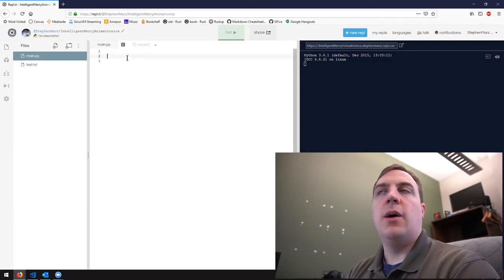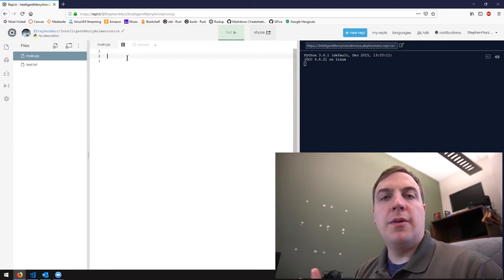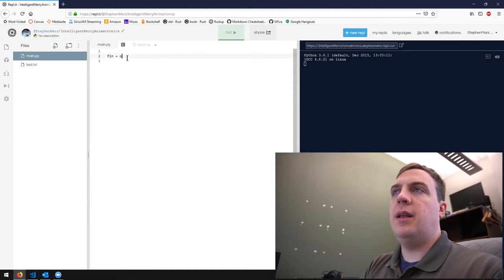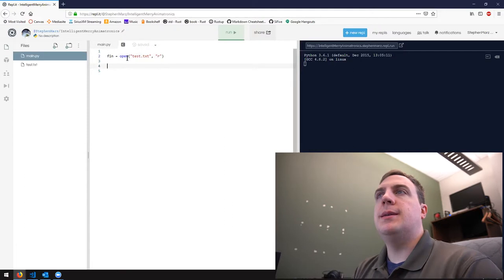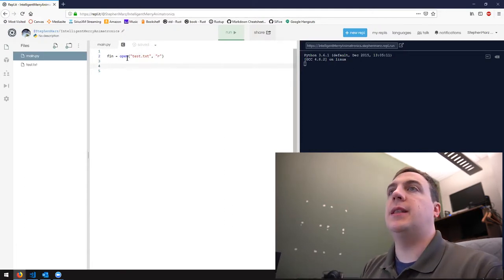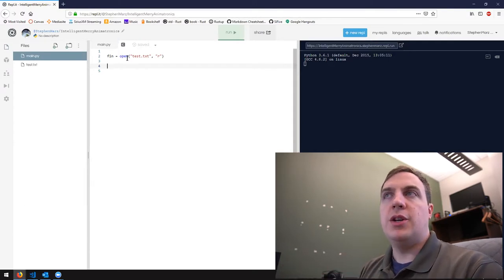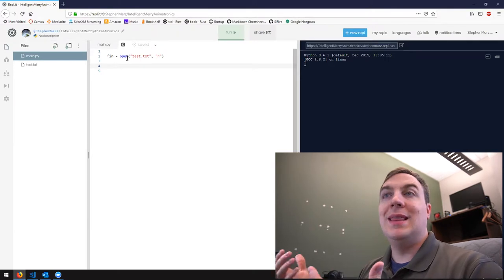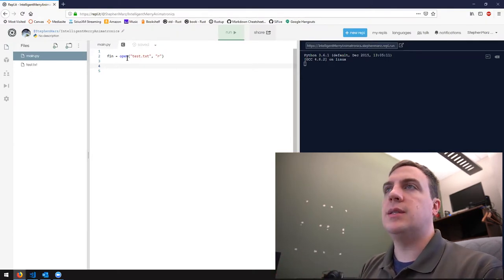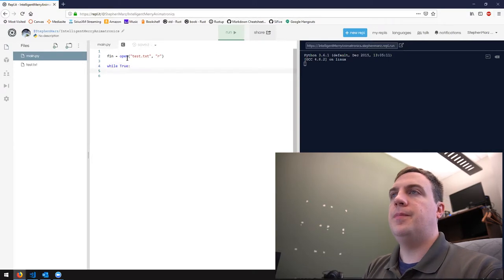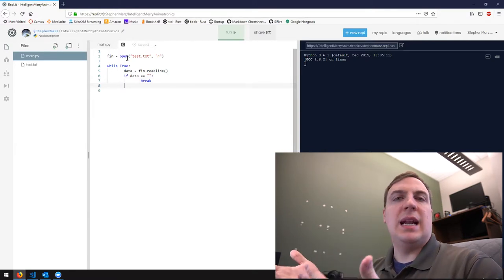So let's do something with this file where we read it in, process the information, and then output something. So fn is going to be our file input object. And with that, that's where we could read lines and stuff like that. So remember, what we can do is every time we read a line or read information, we get a string. If we did a read lines, we get a list of strings. So I'm going to do this line by line. Okay. So we've done this. This is just the setup to what we want it to do.